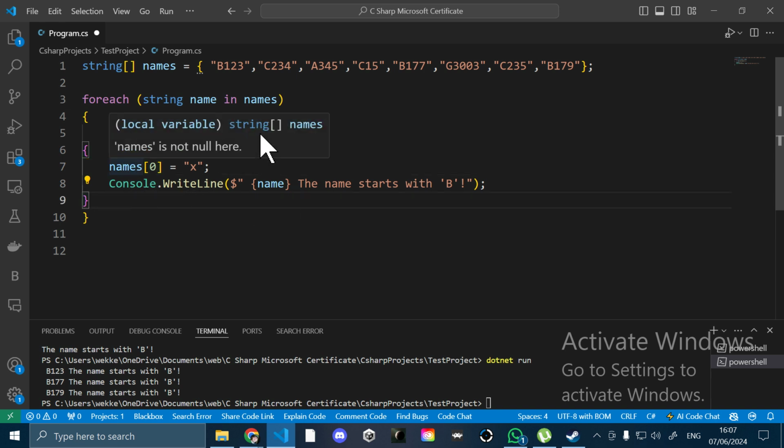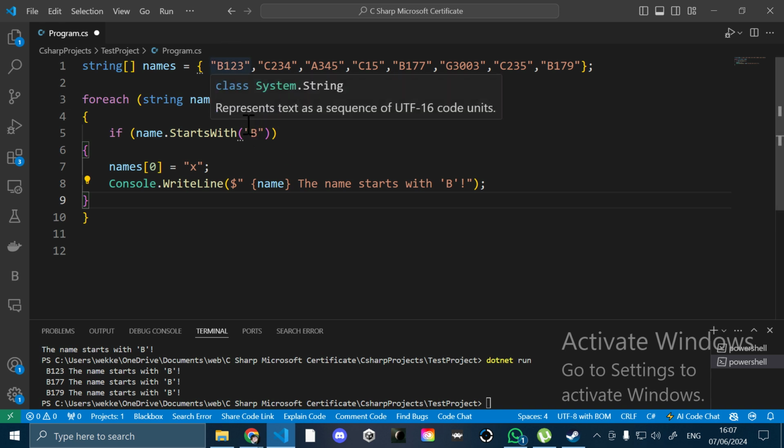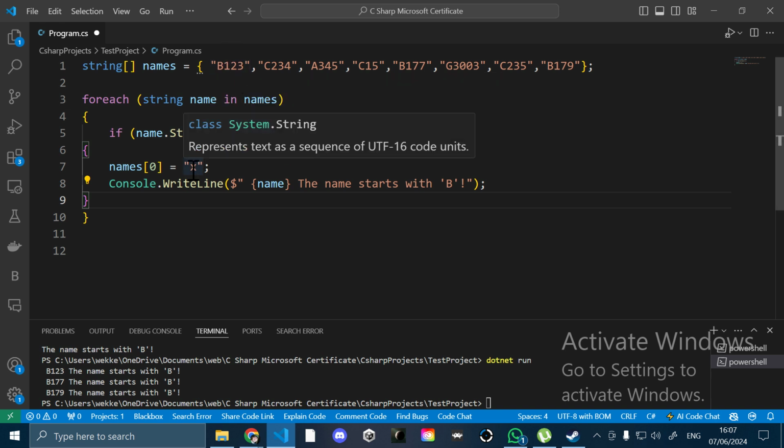So I'm changing names. It's going at B, I'm changing it to X. But the problem is this is 0. I want to do whatever I'm at. If I'm on 0, I want to do 0. If I'm at 1, I want to do 1. At 2, I want to do 2.